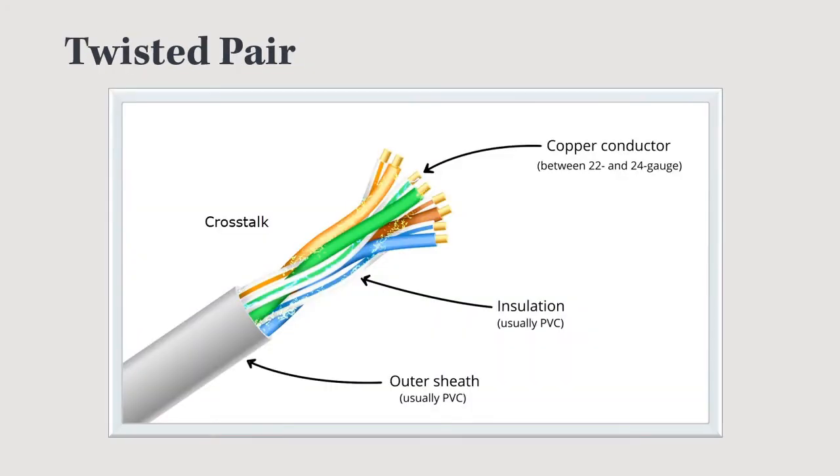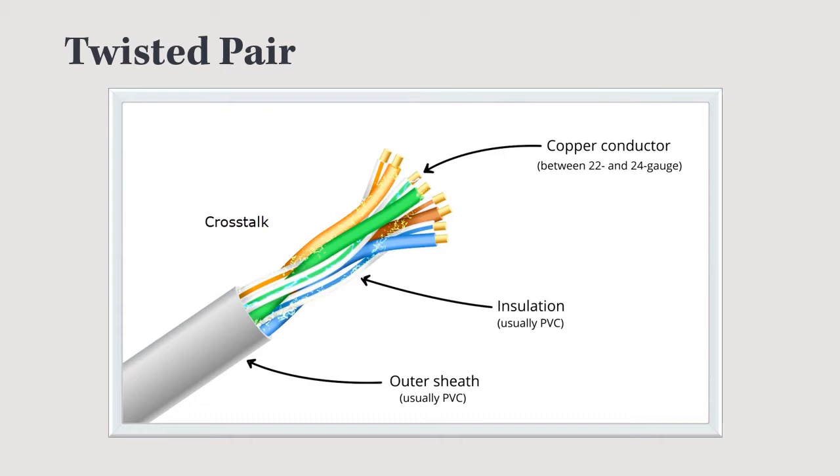As we can see, this is what our typical twisted pair wire is going to look like. We've got the copper conductors, which are typically 22 to 24 gauge wires, and we have four pairs of wires, paired off by color and then twisted together. The act of physically twisting helps to eliminate some of the magnetic interference that comes from running electricity through the wire, and that twisting helps to modulate and eliminate some of it.